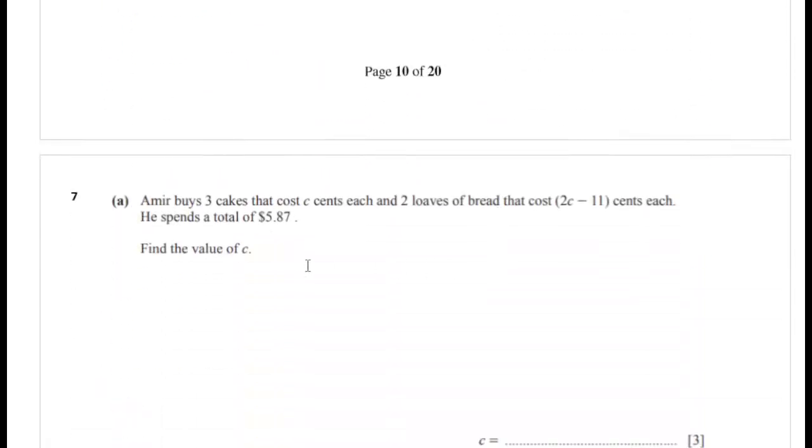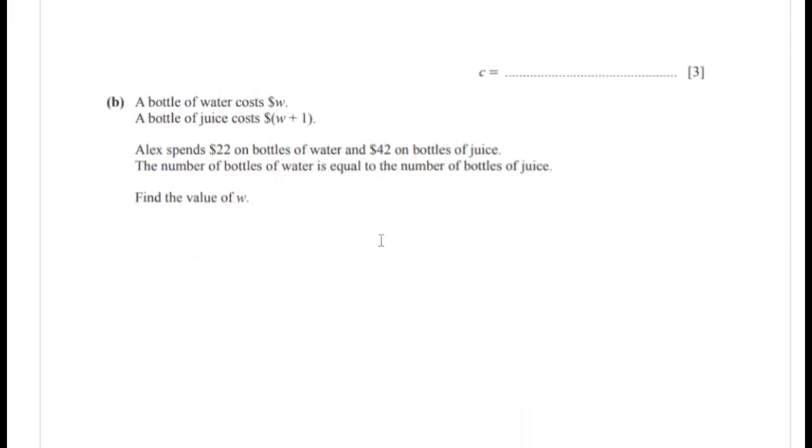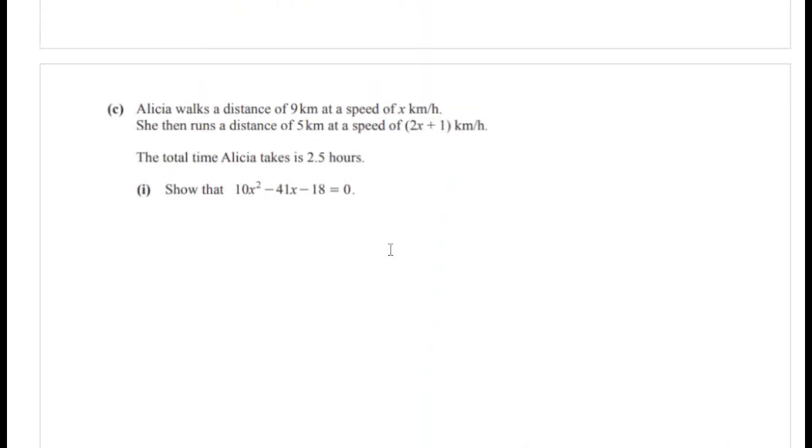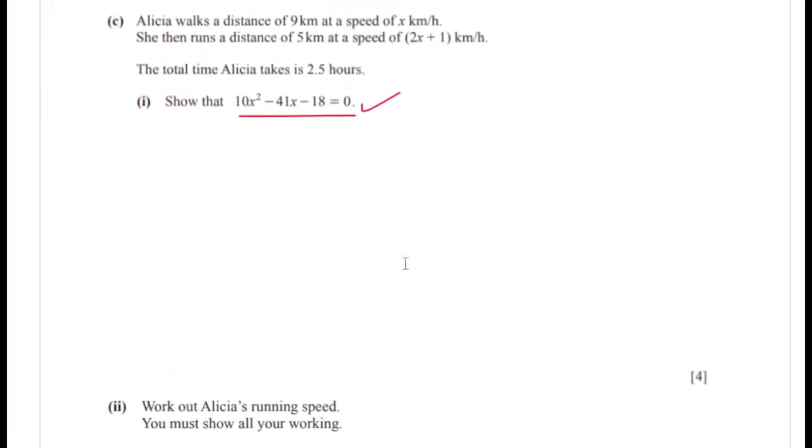Amir buys 3 cakes. Again this kind of question you can do, so I'm simply skipping all these questions. Here you have to show that you get this particular equation. Whenever a question comes like this to show, if you are not getting it directly, you can work in the reverse order and see what things you are getting, and definitely you will get this equation. So if any student is not doing this, then what can I say about him.